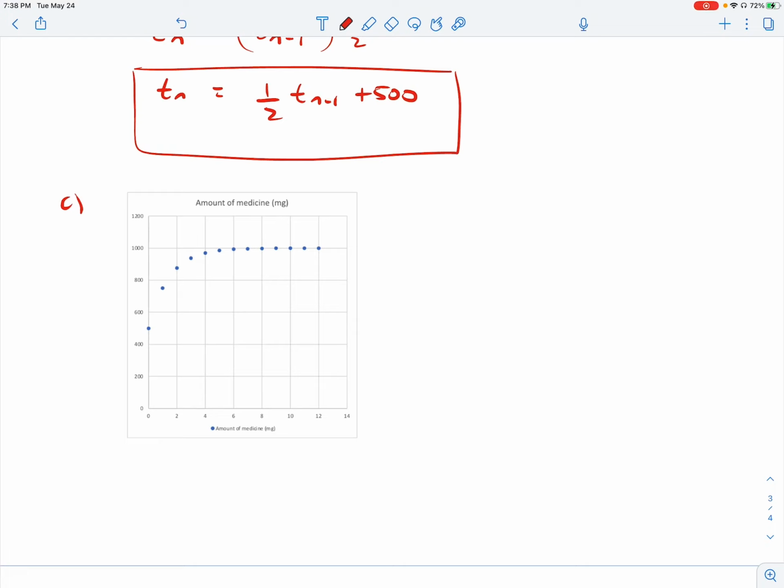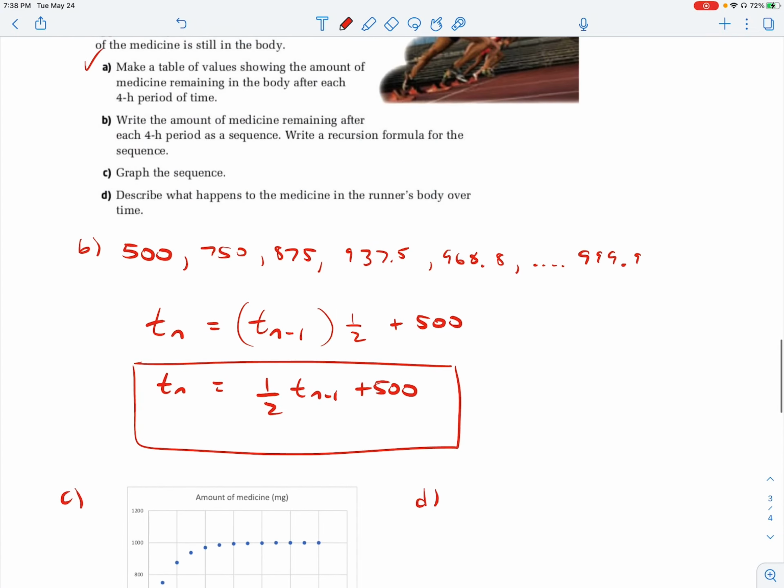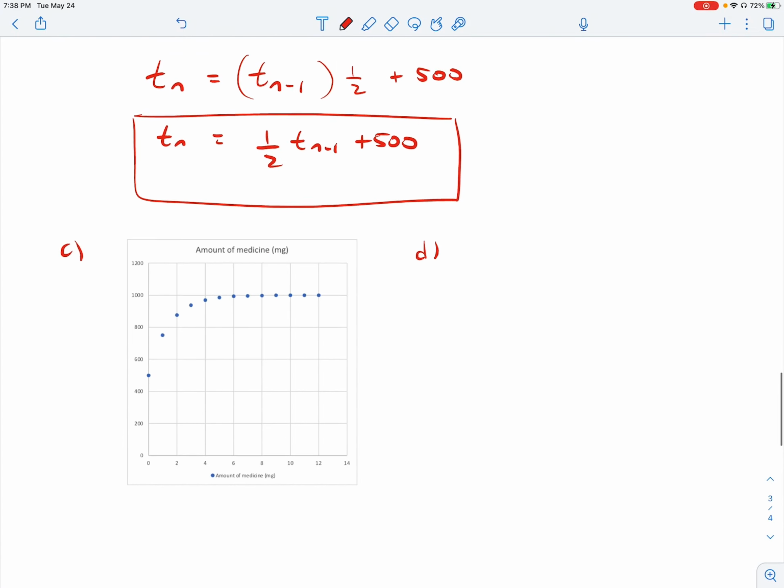So, all right, last question, part D. It says, describe what happens to medicine in the runner's body over time.